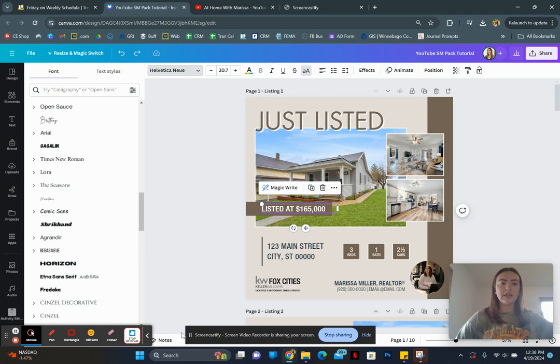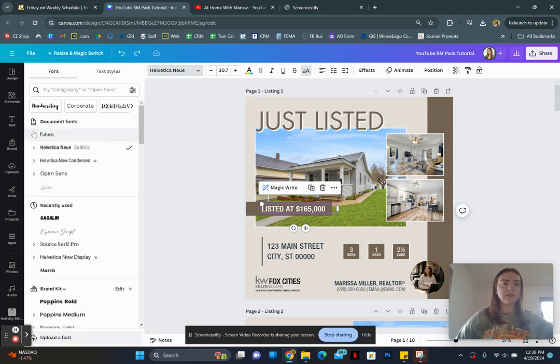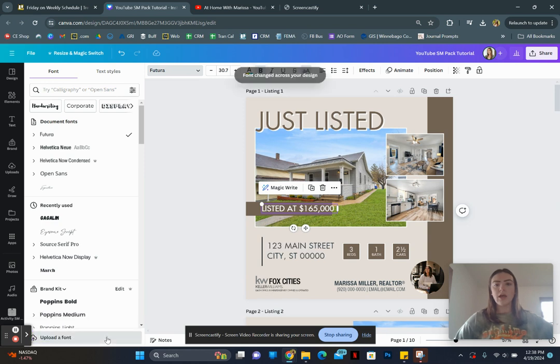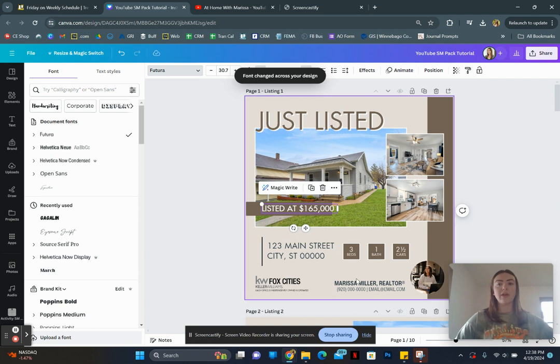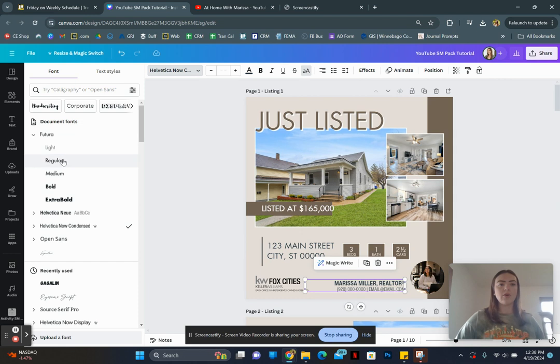Over here, I'm going to hide this little toolbar, because if I come over here and change everything to Futura, I can do Change All. Helvetica Neue is all going to change to Futura. So watch the design real quick. Everything will just update for me. The only case where it won't update is if it is not Helvetica Neue. This one is Helvetica Neue Condensed, so it's slightly different and it is not going to change that one over.